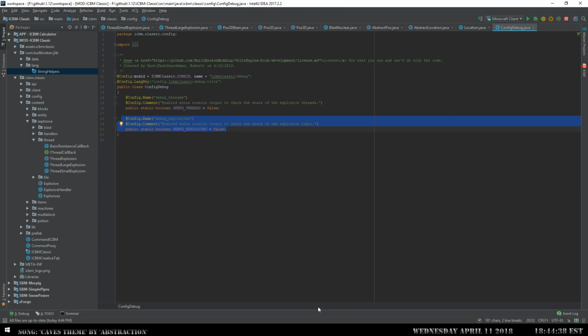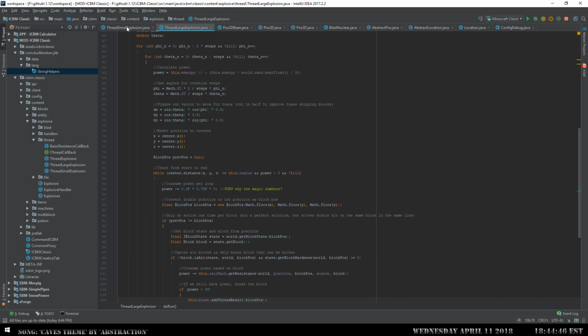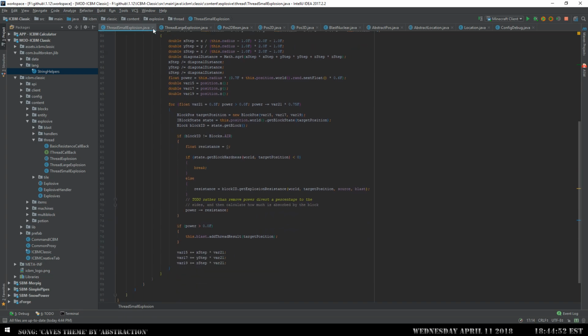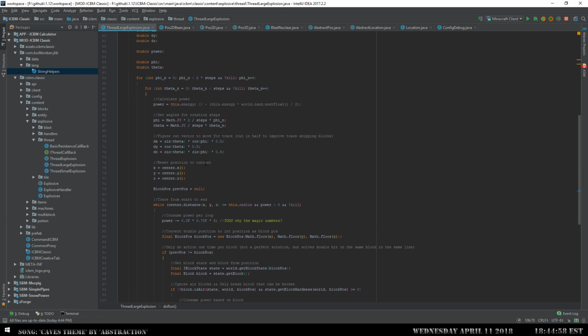But onto the performance things, because this is just kind of like changes in code that it doesn't really matter much. The performance changes themselves have been done to the large explosion. I still have to do the small explosion. Small explosion will happen eventually. This one's basically just vanilla TNT with some small tweaks to make it work better. But the large explosion is a completely different rework. This was originally written by Cal Clavi with some help from a few other developers. It works well, but there were issues with it performance-wise, and there still are a lot of problems with it, which we'll go over here in a second.